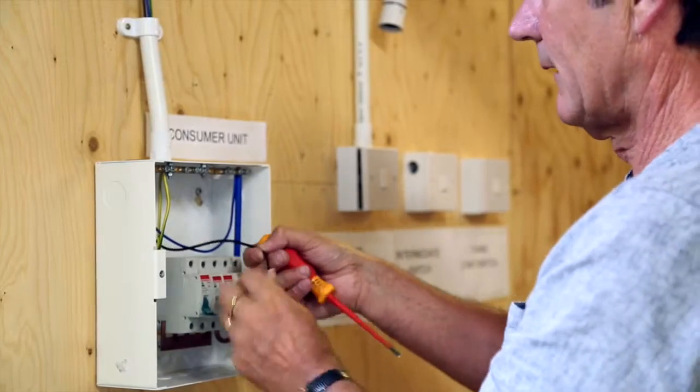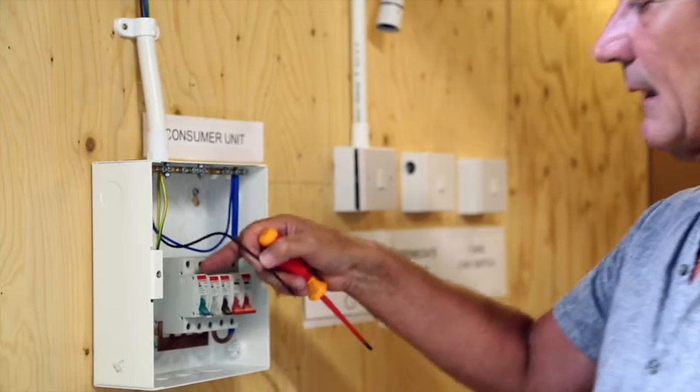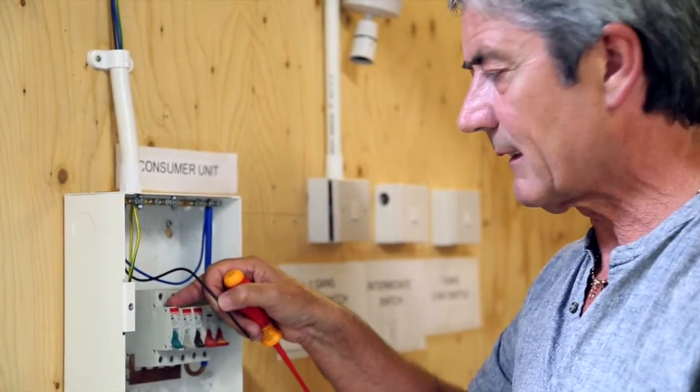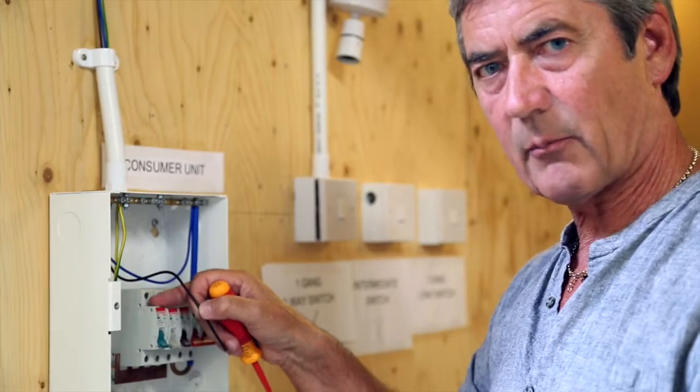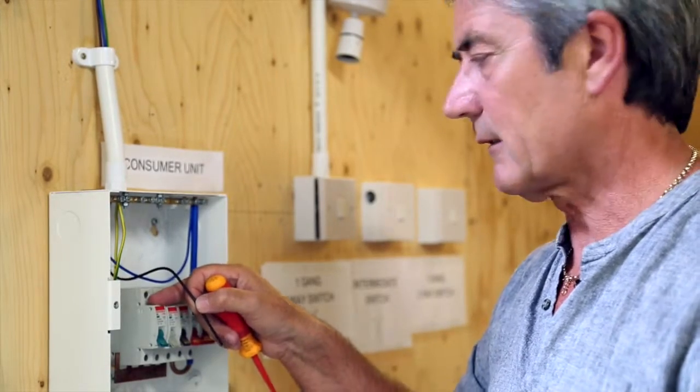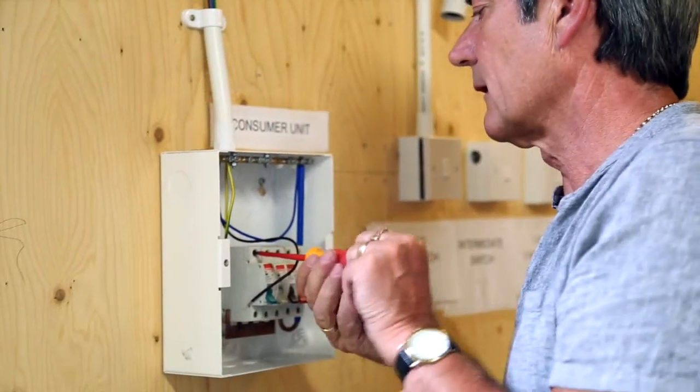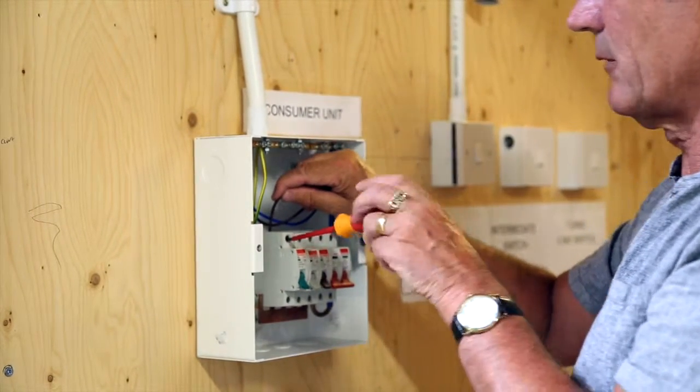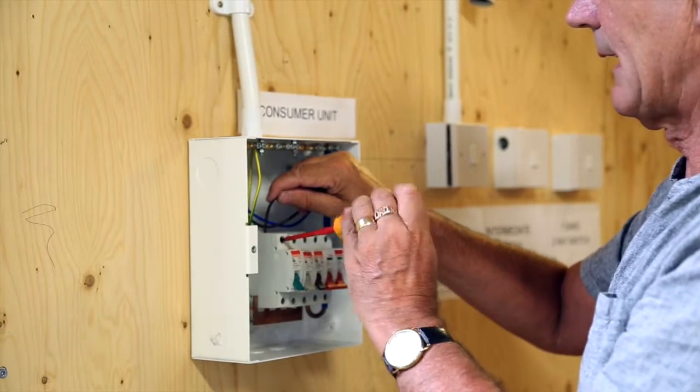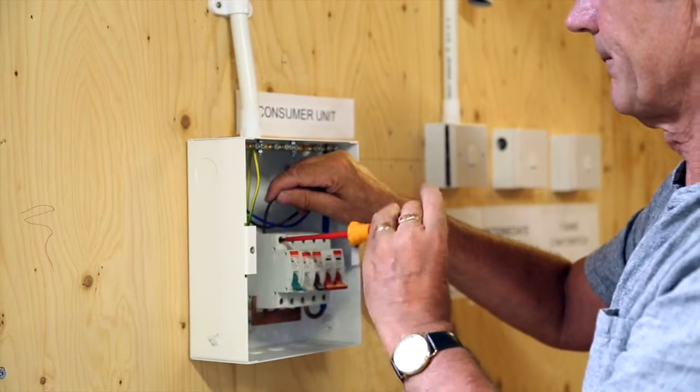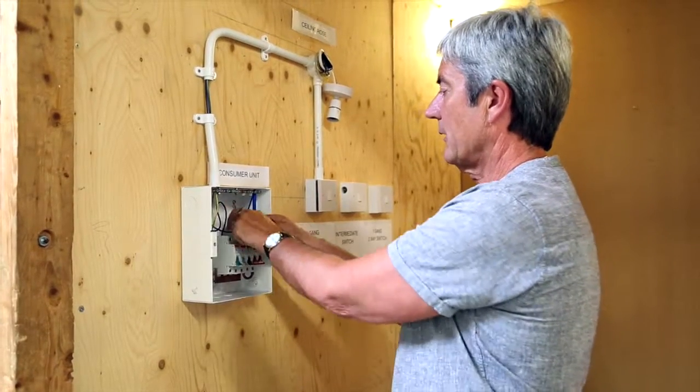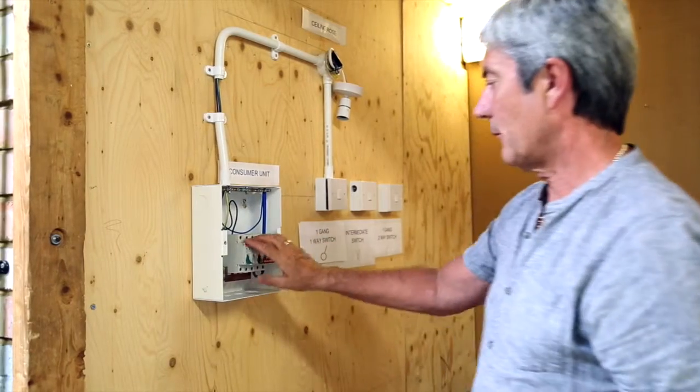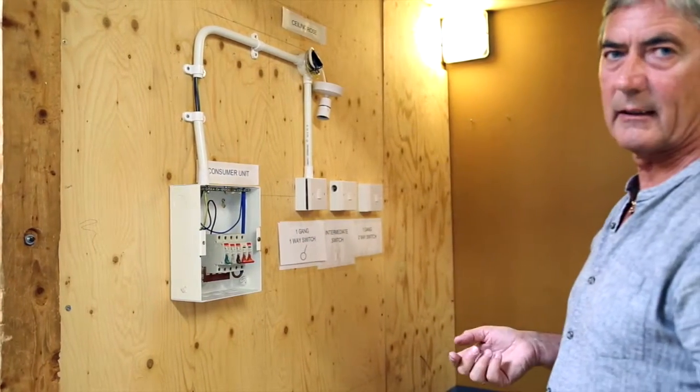And our line into our circuit breaker which is six amp for lighting. And it is a type B circuit breaker for domestic appliance. To do this we just loosen the top of the circuit breaker, apply our live cable or line cable into the top of the circuit breaker and tighten as such. You can dress your consumer unit so it looks nice and neat. And there we have the connections for our one-way lighting circuit.